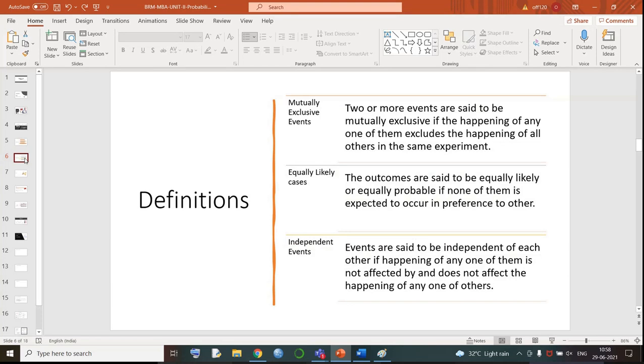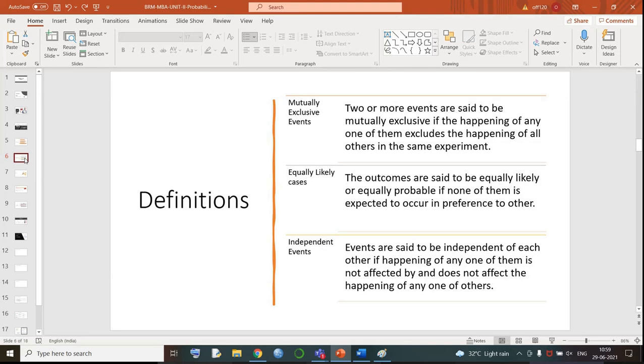Okay. Now, mutually exclusive events. Mutually exclusive events means what? Do not remember all these 3 to 4 lines of definition. Just try to identify what is the situation. See, now I am tossing a coin. If in tossing a coin, head is appeared. Head appeared means what? It is stopping the happening of tail or not. Similarly, if a die is rolled out, the number 4 has appeared on the top. That means that 4 is stopping the remaining 5 values in the same die. So then those type of events are called as mutually exclusive.